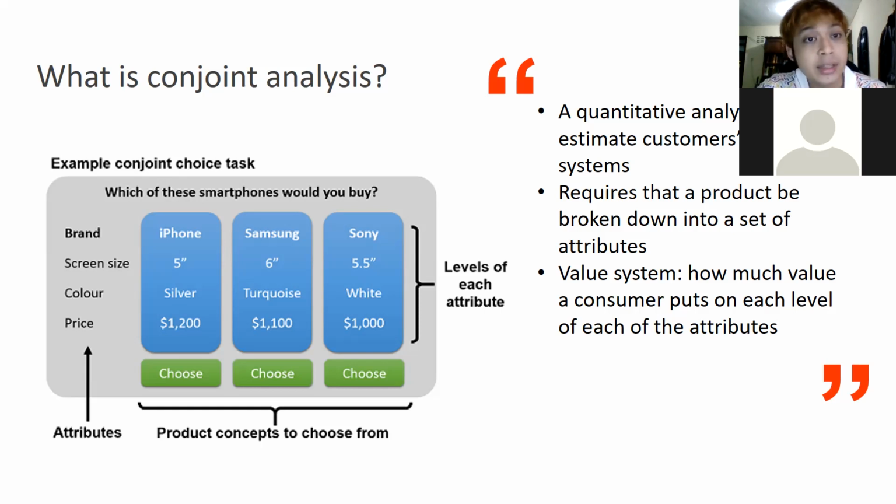It's multivariate because it's more than one variable, right? So it's a multivariate analysis. For example, like this one: brand, screen size, color, and price. Which one would you like to choose, A or B or C? You can see which of the factors, or in here we call them the attributes, and this one is what we call levels.